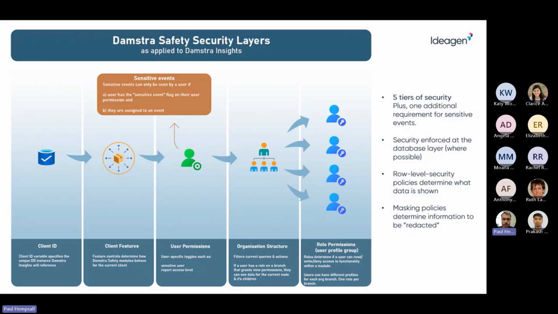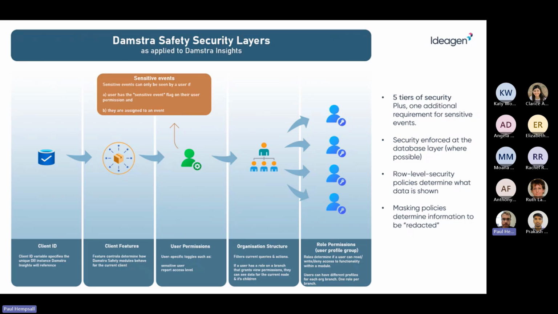Then the next level is client features. For all of your safety instances, you've got feature flags that are turned on and off that determine what modules within safety are enabled, for example the return to work module or WHS risk assessments. And then the next level is that every single user has their own permission levels. That governs whether or not, firstly, you have access to go into Insights to begin with, whether you're a safety viewer or a creator in Insights, and what application of your group profile is assigned to a particular site level.